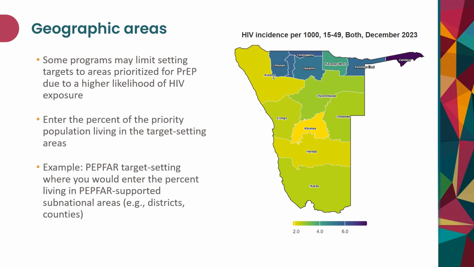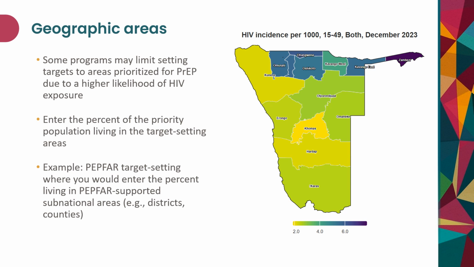As mentioned previously, you can have PrEP delivered everywhere, but there may be some areas where the incidence of the population is higher, and you want to make sure you have focused your program to be able to deliver it well in those areas. Your program will want to ensure product availability, demand creation, and provider training for these areas, and you may want to set your targets on these areas specifically. If this is the case, you need to enter the percent of the specified priority populations living in these areas.